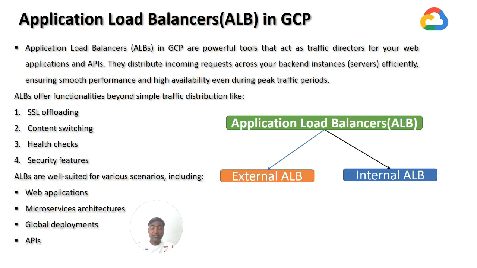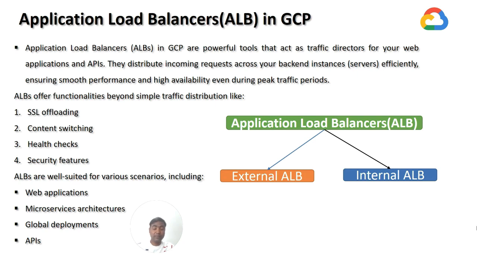It means it understands HTTP and HTTPS traffic and can make routing decisions based on URL path, query string, cookies, and other application specific criteria. Application load balancer offers flexible routing based on application logic, allowing content switching, testing, and personalized user experience. Application load balancer can handle SSL and TLS offloading, reducing workload on backend servers and potentially improving performance.